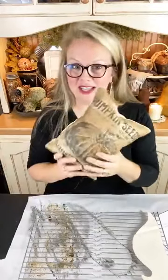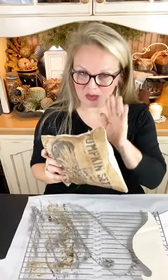So I was head over heels after we finished this yesterday, and I'm going to tie it in with a perfect little vignette this afternoon, all tied together after we finish our crow.